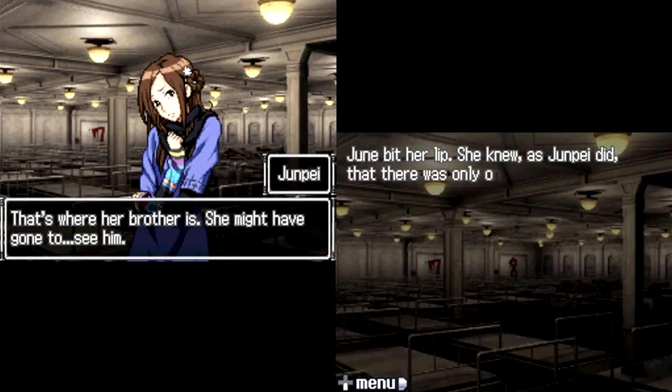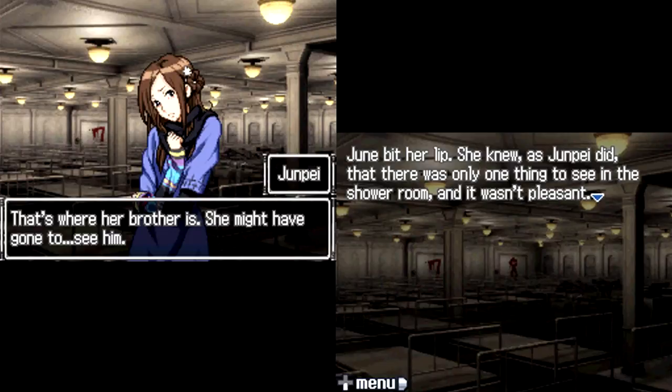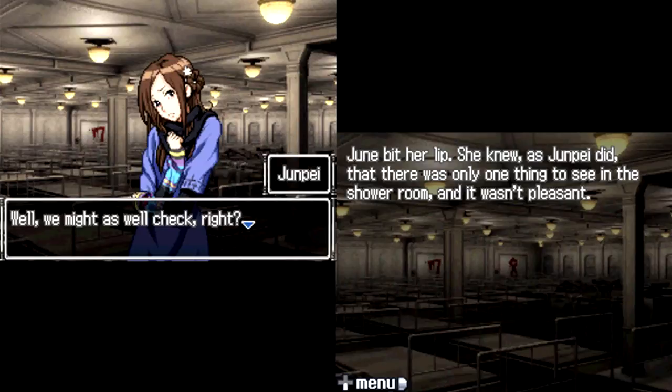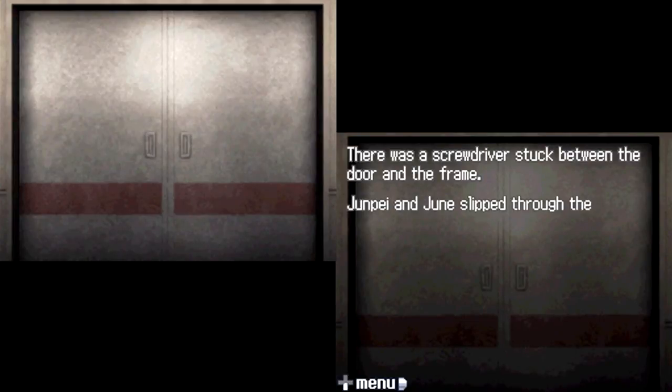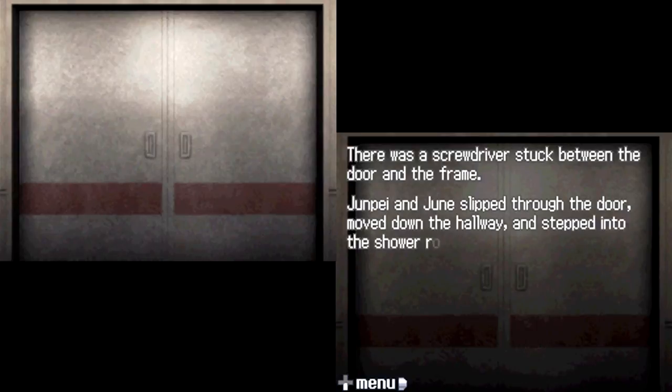June bit her lip. She knew just as Junpei did that there was only one thing to see in the shower room, and that it wasn't pleasant. Well, we might as well check, right? Let's go. There was a screwdriver stuck between the door and the frame. Junpei and June slipped through the door, moved down the hallway, and stepped into the shower room.